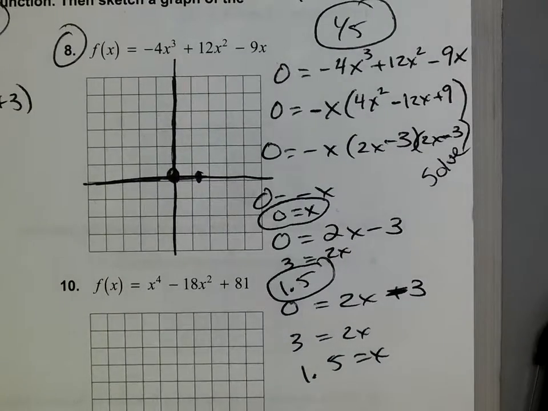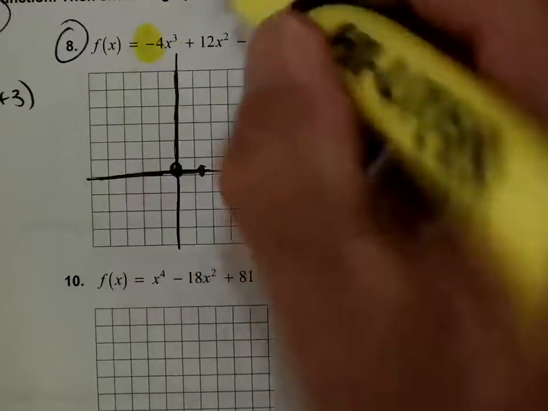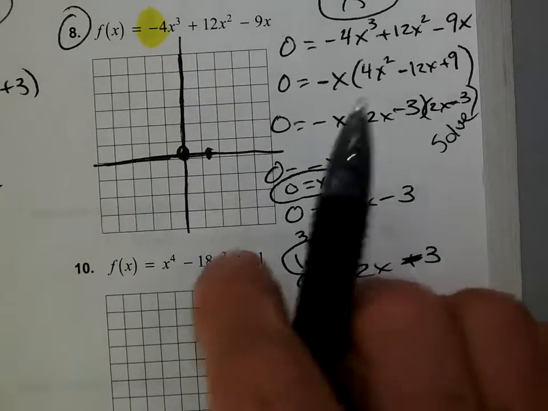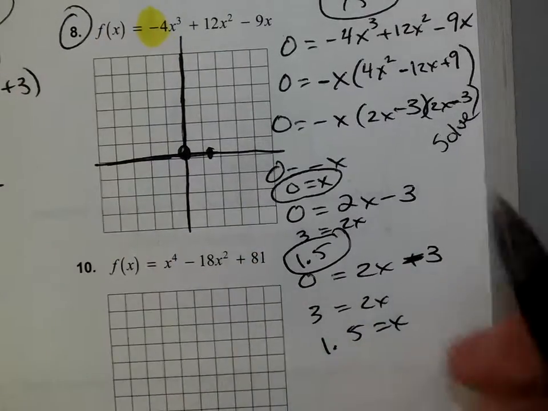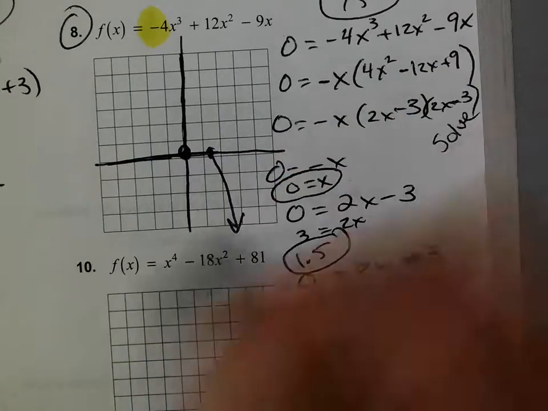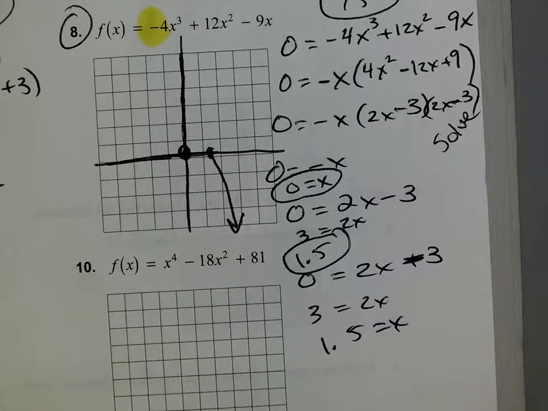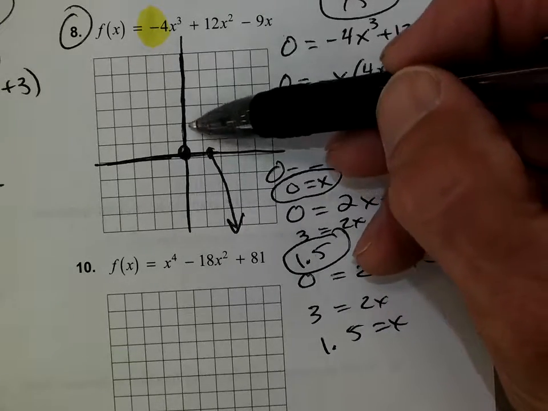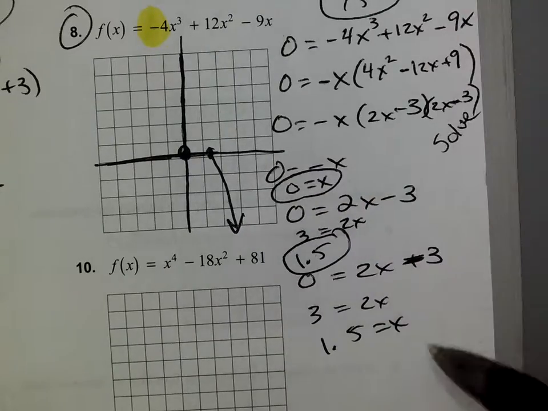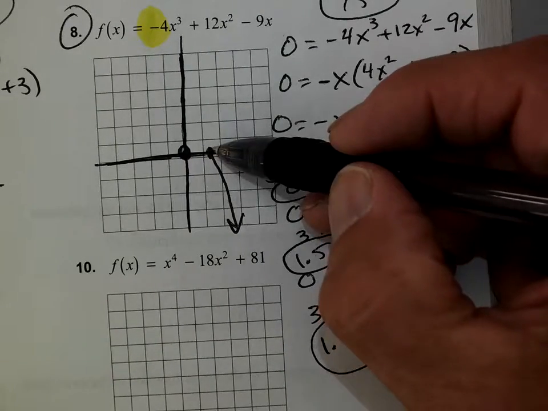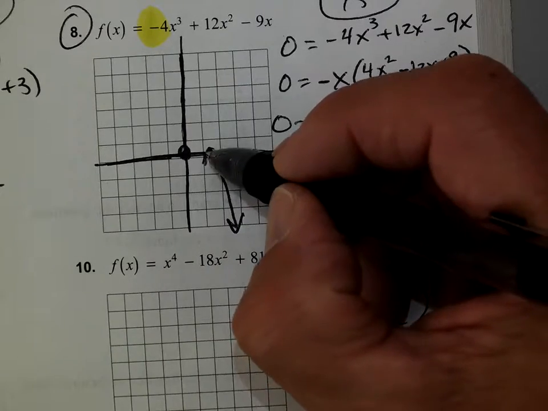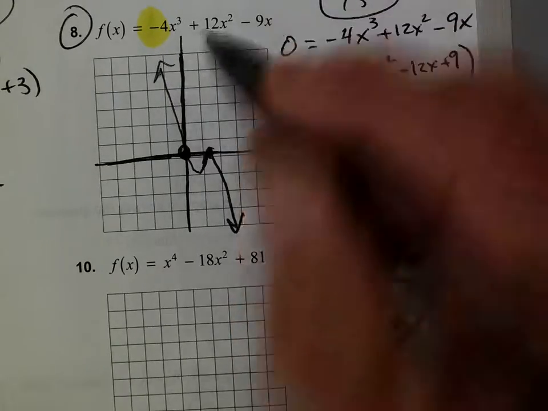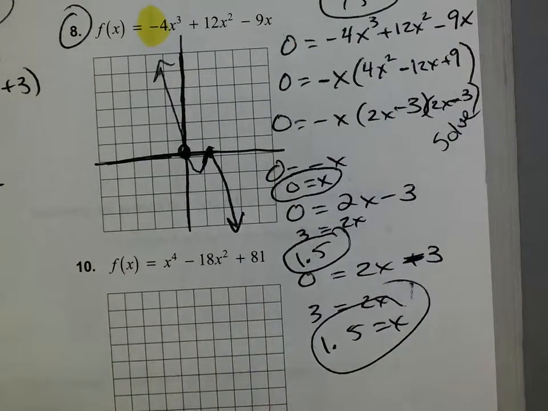Okay. Now I'm going to highlight something. See that negative? Because that's negative, in the end it's going to take a dive. So I know the graph is going to go down, because at the end it's negative. Now it's got to go through this point twice. So it normally would go up through it and come back down. Now listen, it normally goes up through it, but it's got to go through it twice. So it goes up through it and then back down. So this is where you call it double root. So it went through it again, and then it goes up through the 0. That's what that graph has to look like, okay?